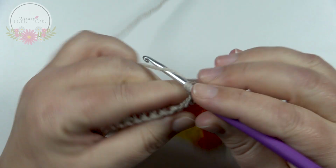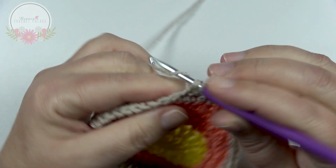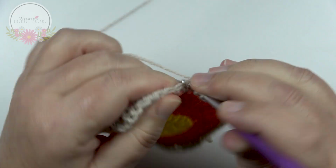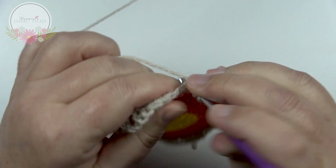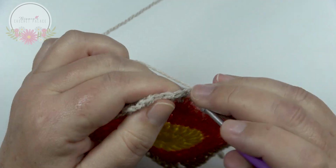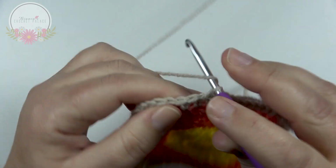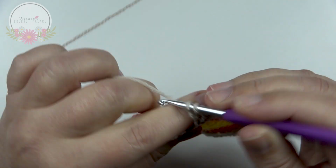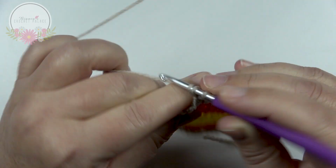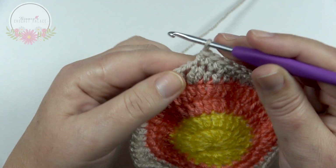It's 2, 3, 4, 5, 6, 7, 8, 9, 10, 11, 12, 13, and in the last stitch, number 14.